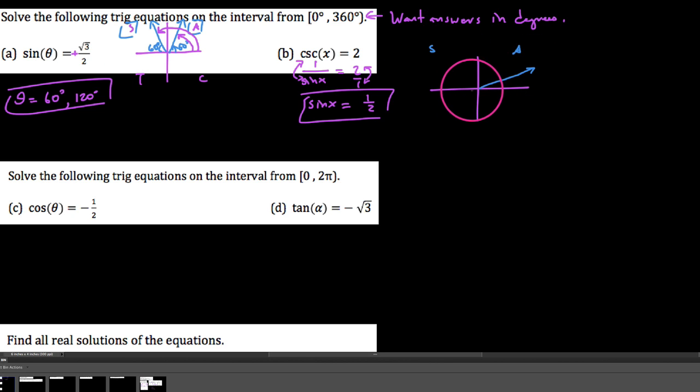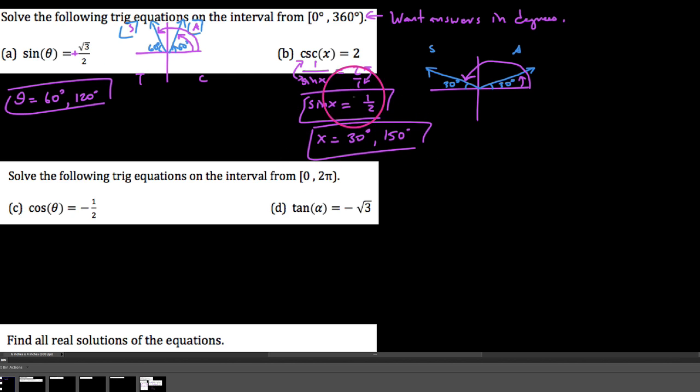So again, here's what we're doing. We're sketching in angles that have 30-degree reference angles in both of these quadrants, but then going back and asking, okay, so what are these angles if we discuss them in standard position? So our two x values here that make this true would have to be 30 degrees, but also 150 degrees. And these would be the two angles between 0 and 360 that make this statement true.